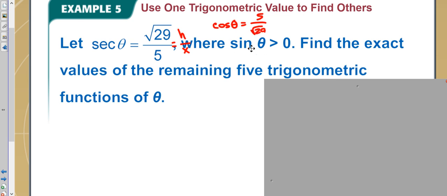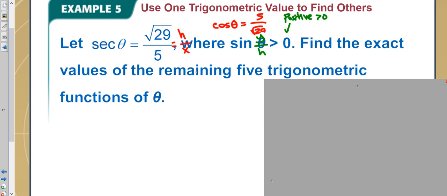Now, what does that do for me? It also tells me here that sine is greater than 0. Now, sine, if you remember, is y over h. H is always going to be positive. So for this to be greater than 0, y, you have to have a positive divided by positive to be still positive. That's the key to understanding this, that it is positive. It's greater than 0. Okay, what does that mean?